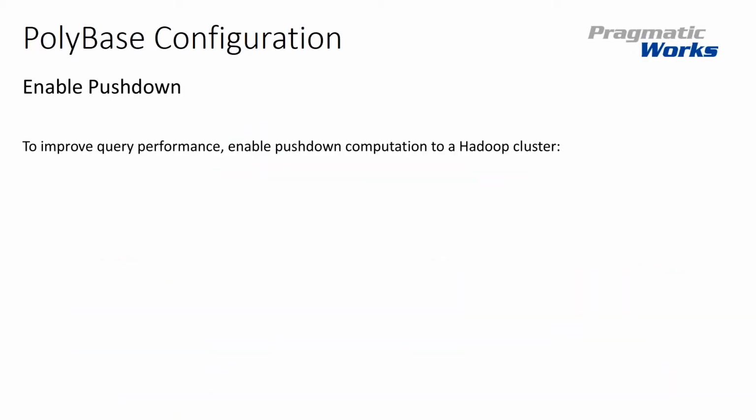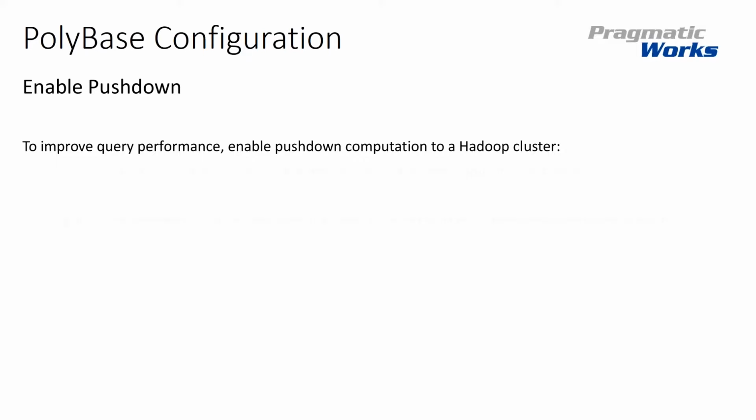Next, decide whether you want to enable pushdown. Now remember, you can overwrite this, but you may, as a DBA, not want to allow this. If you are the Hadoop Cluster Administrator, you may not want that. You may say, no way, I'm not letting anybody push down any compute to my Hadoop cluster. So you may want to disable that.